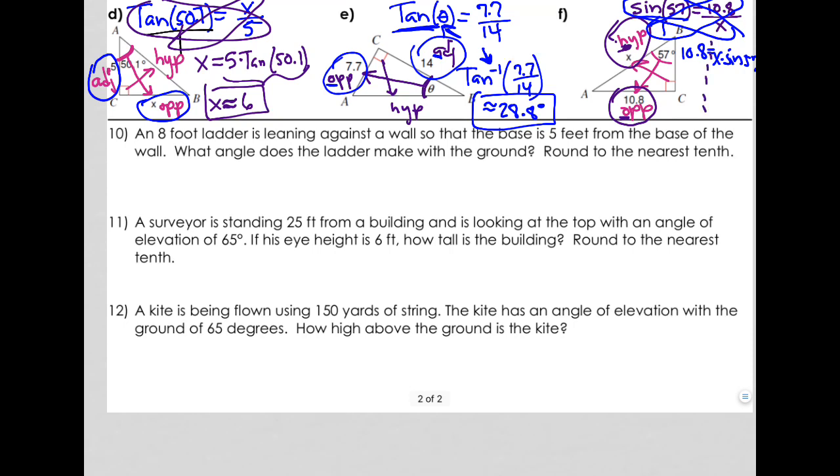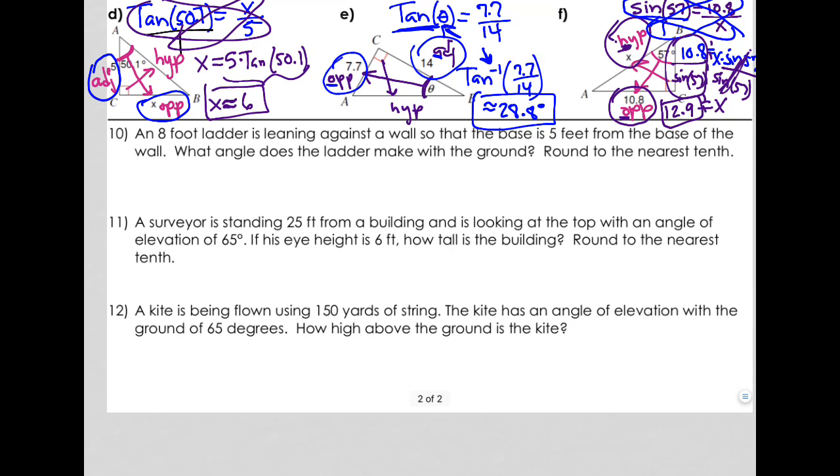So x is not by itself. It's on the side of the equal sign with the sine of 57. So to get rid of the sine of 57, remember you divide. Do that on both sides, and cross that out. So we have now x is equal to all that. Figure that out in the calculator, put it in as a fraction, and you will get that x is approximately 12.9. So x is about 12.9.